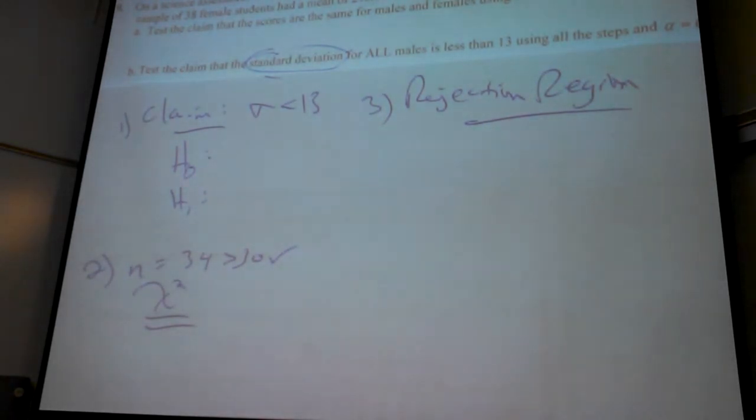But it's just a hypothesis test. So it's going to have to follow the exact same steps we did before. It's just that when we get to step three and four, I've got to use chi-square. So the claim is still I can find it the same way. I just use sigma, because it's a claim about a standard deviation.